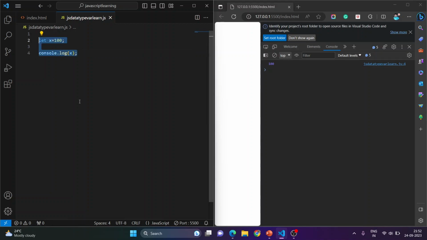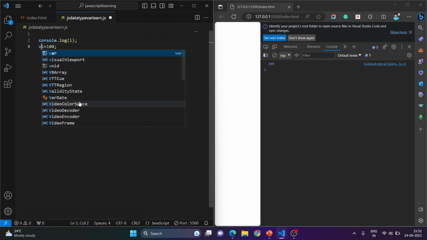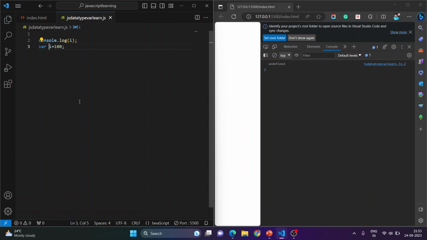In the var keyword, if you don't initialize the value first and directly try to print the value of the variable, like if you write console.log(i) first without initializing i's value, and then initialize the value with var, it is allowed.